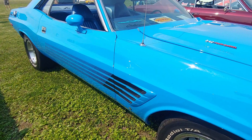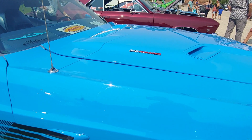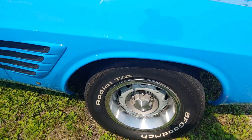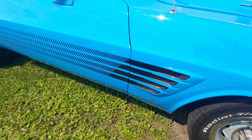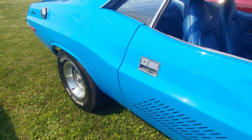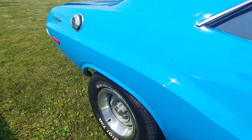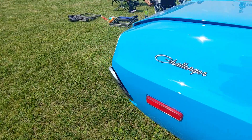Again, this reflects the market in general. If you look at the Mustang, it only came with a 351 top motor. Camaro only had the 350. There were only two big-inch motor options available in 72, and that was the Javelin with the 401 and the Trans Am with a 455.